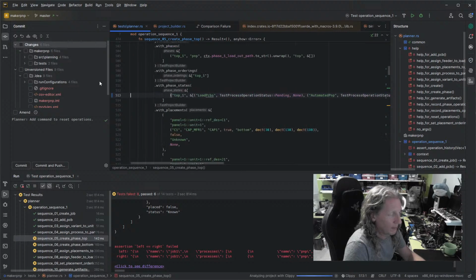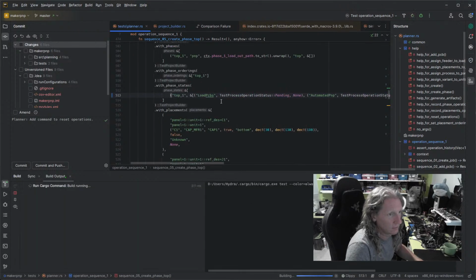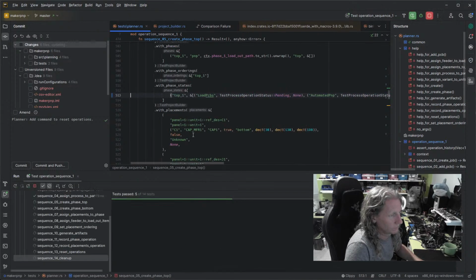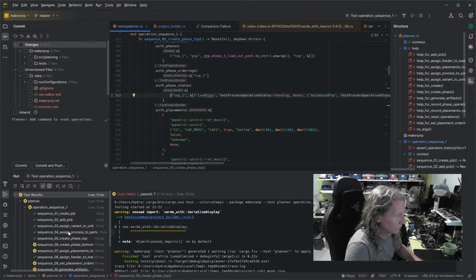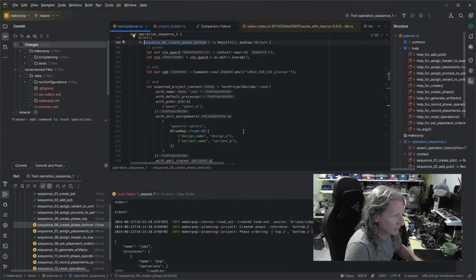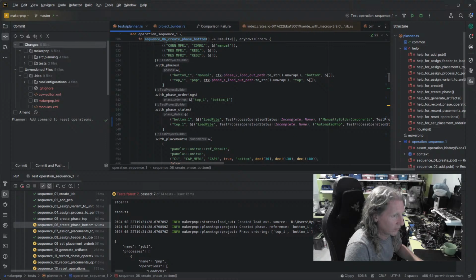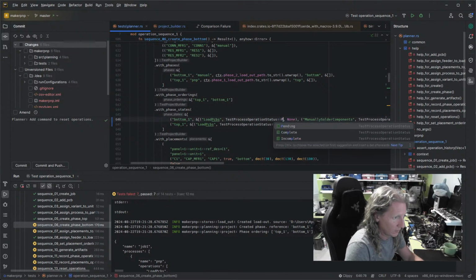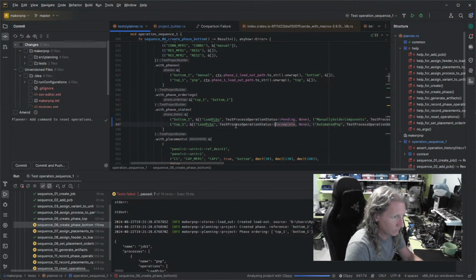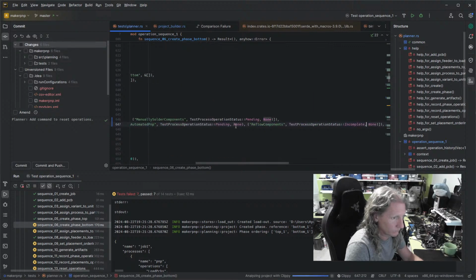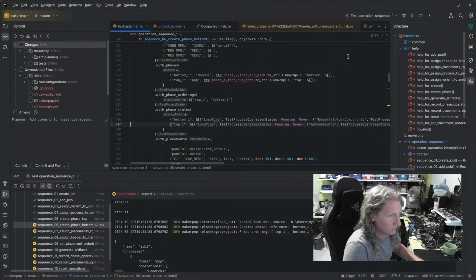And this is pending. They're all pending. Everything's fine. It's pending. Right, create phase, create the next phase. So this is going to be pending as well. So pending. It's fine. Right, done.